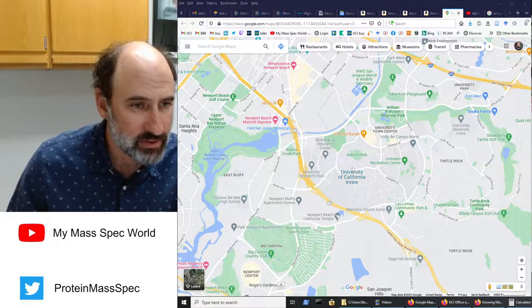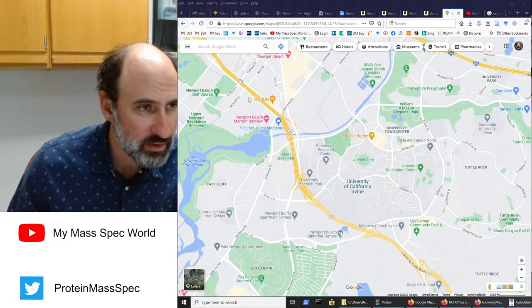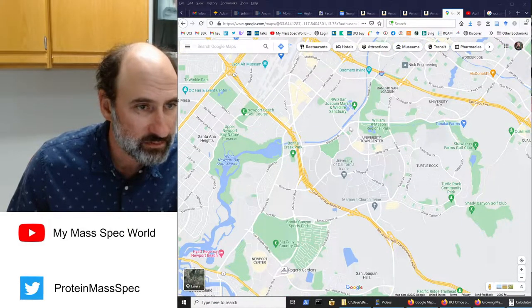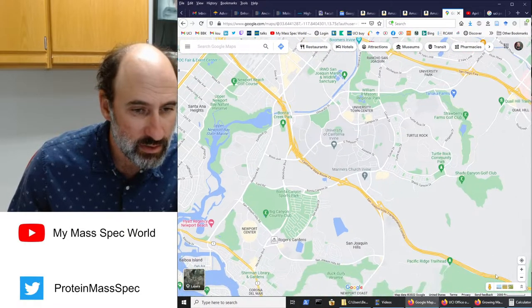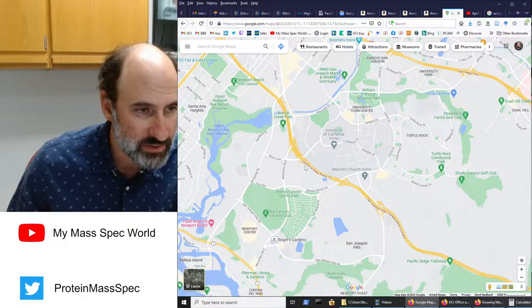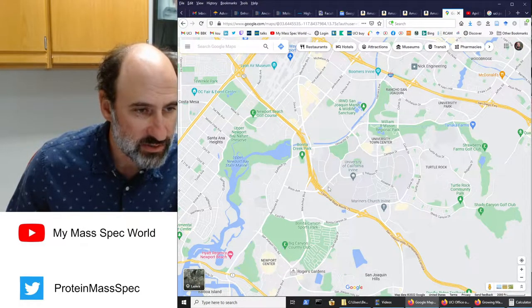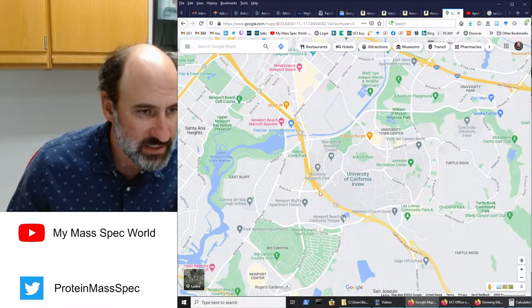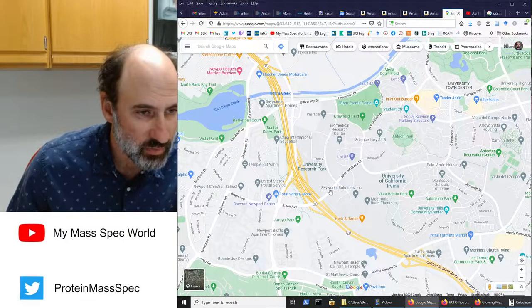I have a map here of UC Irvine. You are usually coming in either on the 73 or the 405 that then leads to the 73. Just realize that the 73 north in this corridor to Bison is a toll road — this way there are no tolls to get to Bison. Typically people would get off at Bison and then head towards the University on what eventually turns into Michael Drake Road to go through Pereira.